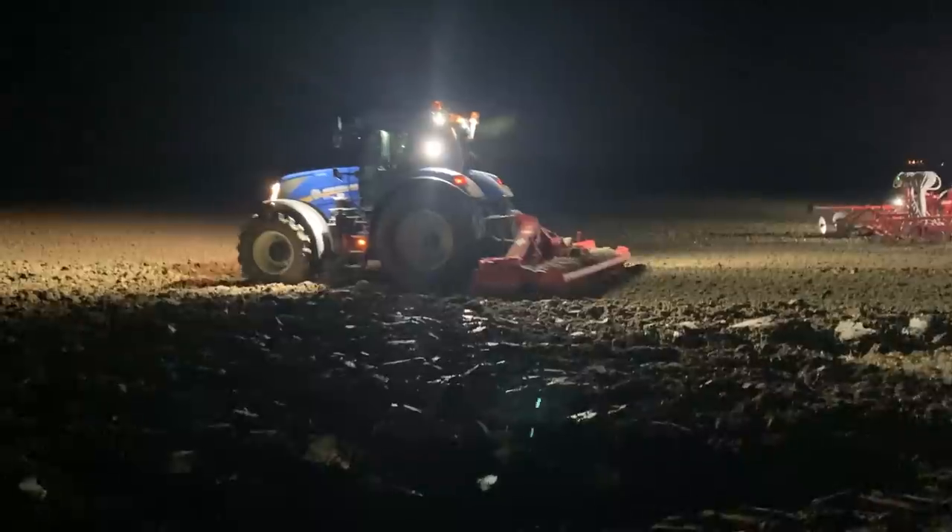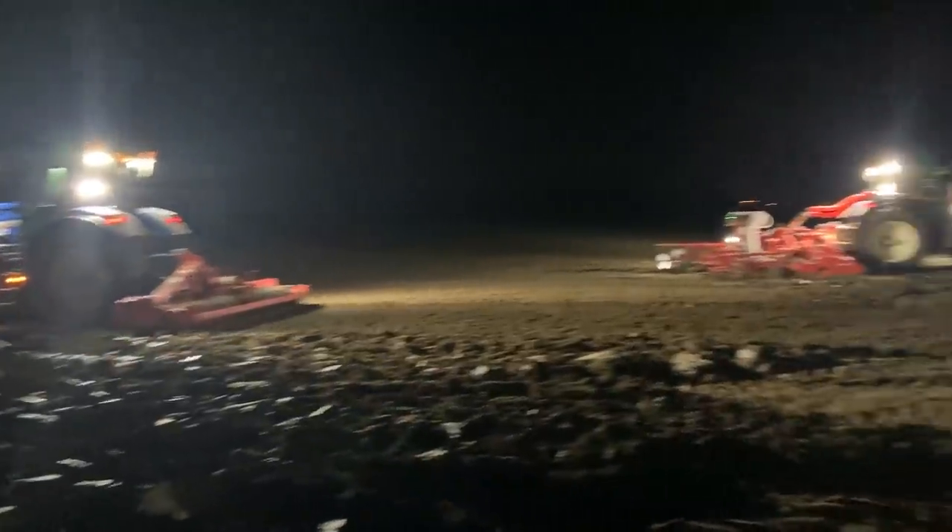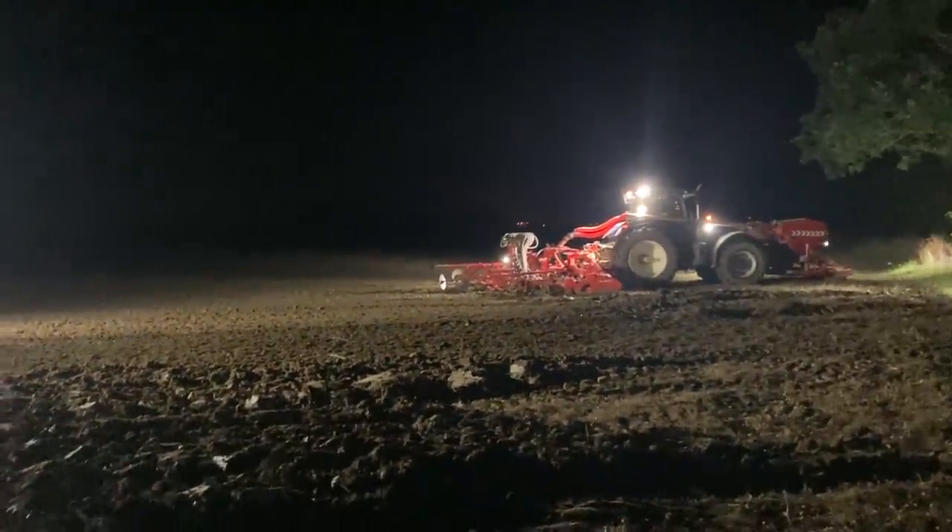She'll soon be going home now because the power harrow goes quicker than the plough. This afternoon she's been on the plough, which is over here, and I've been jumping between the power harrow and the drill, so I've been sort of keeping up with the plough. Once she's finished the plough she'll go home. But yeah, it's very good to have a wife that comes out and helps when the situation needs it — thanks very much. I've caught up with my wife, which is where she caught up with the plough, so I'll just have to wait for a bit.